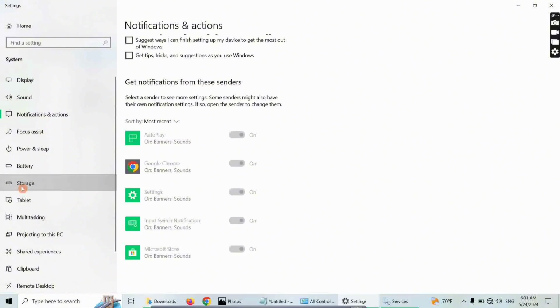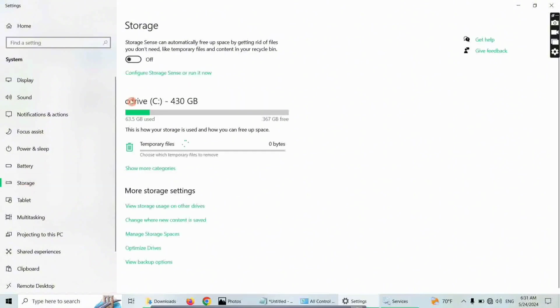Click Storage, then Storage Sense can automatically free up space by getting rid of files you don't need, like temporary files and content. Just turn this on, and it makes a computer fast.